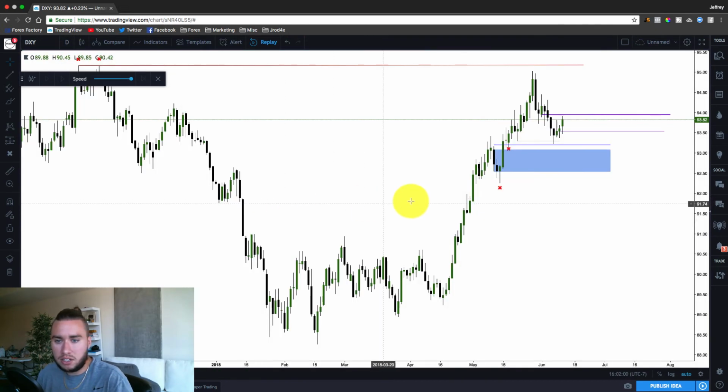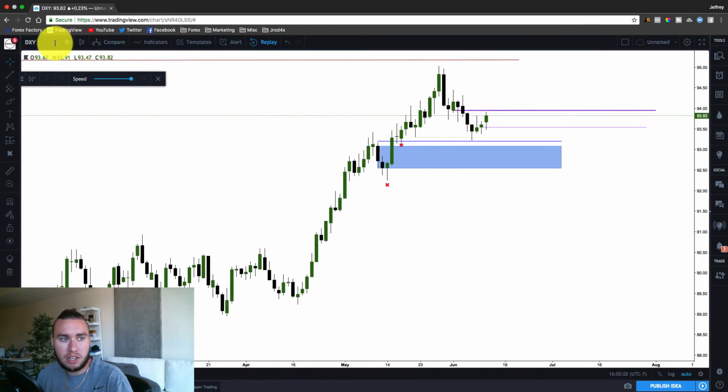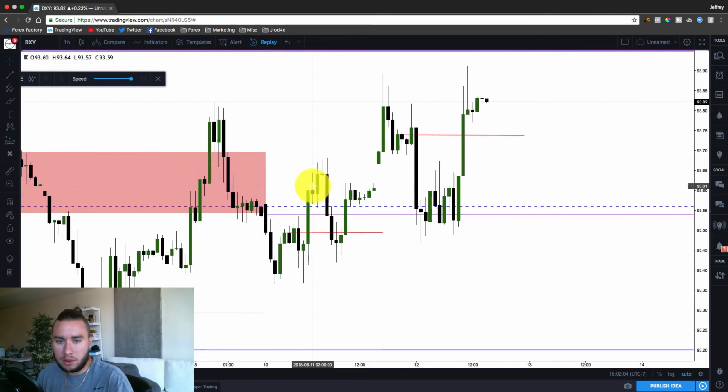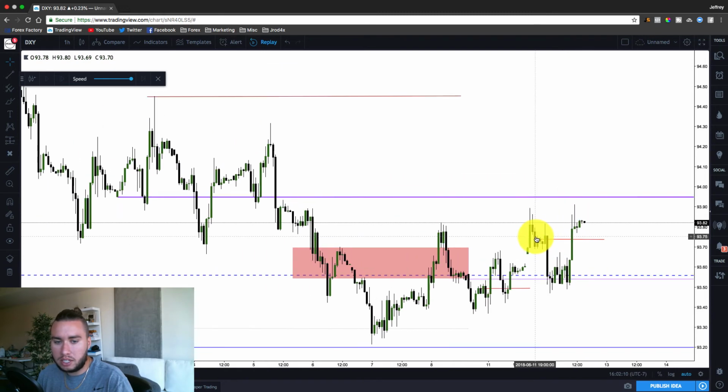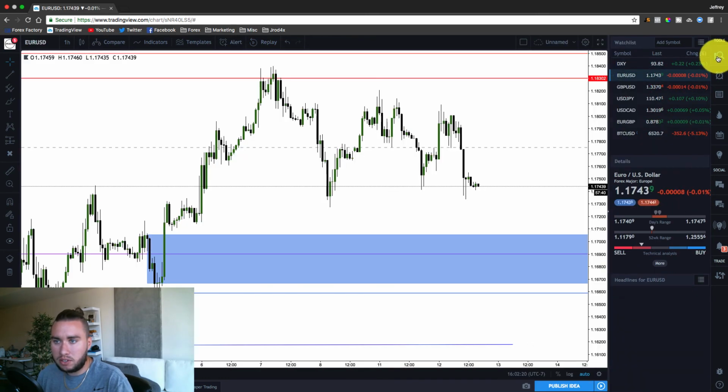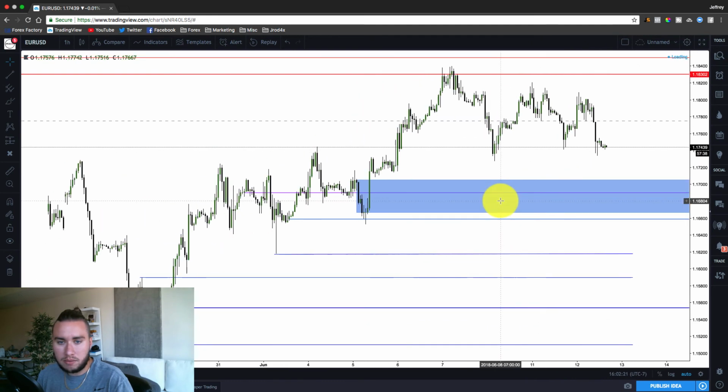So far, everything is still indicating bullish price action based off of the daily, as well as when you come down to the lower time frames. So I am still expecting higher prices on dollar index, but if we do go lower, that's what I'll be looking for, is that ICT daily bullish order block, and see if we can hold that level of support. So let's go ahead and we'll move over to Euro and see what we could see unfolding in this.